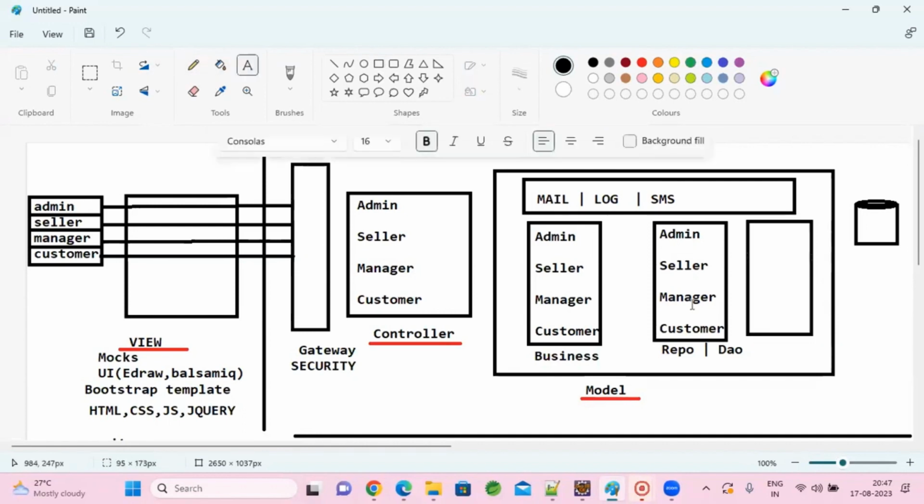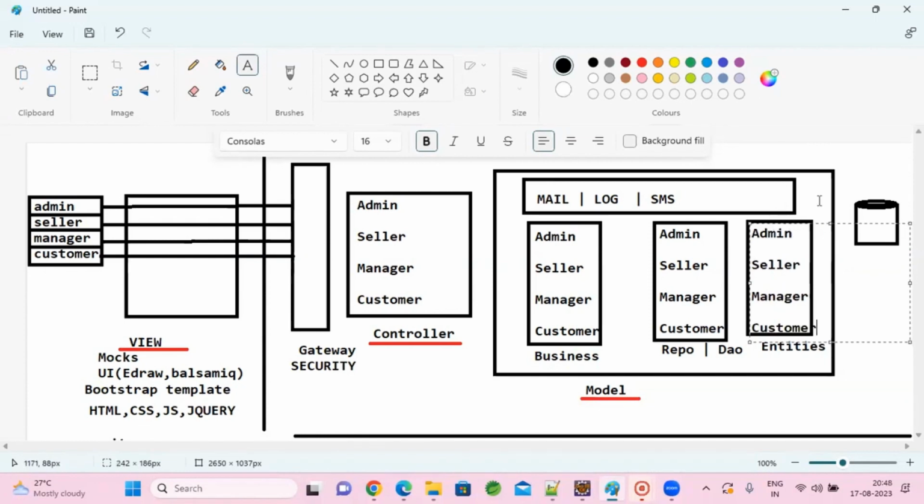So admin entities will also be a separate layer. Entities: admin entities, seller entities, manager, and customer. We'll maintain them separately.